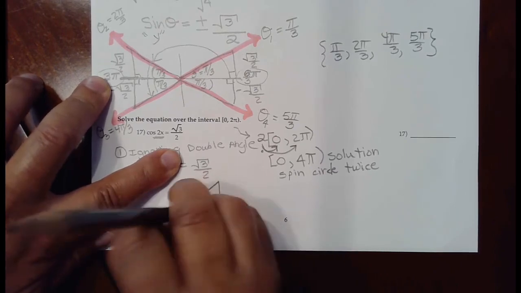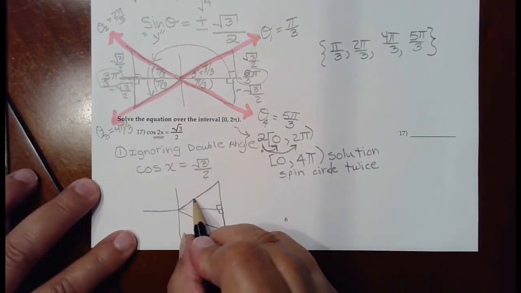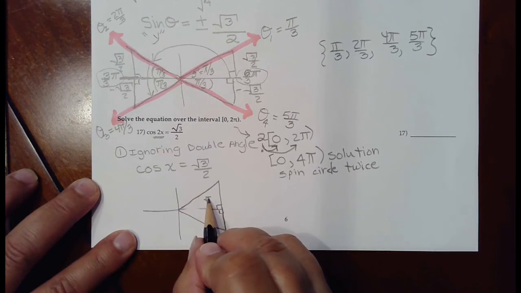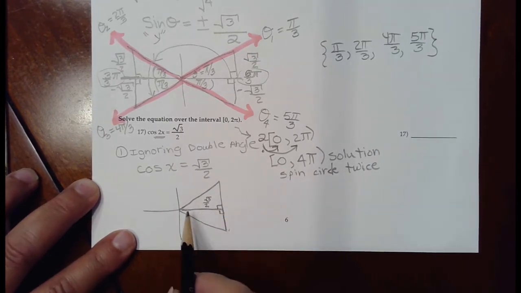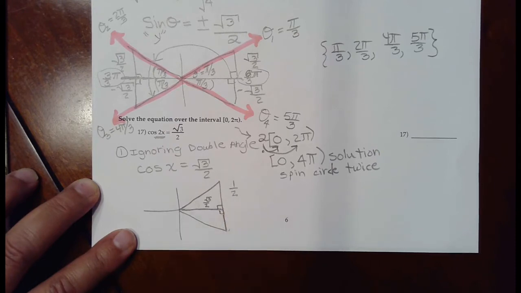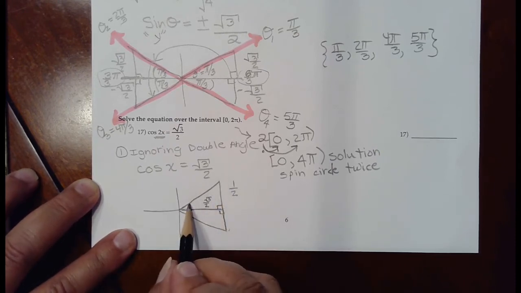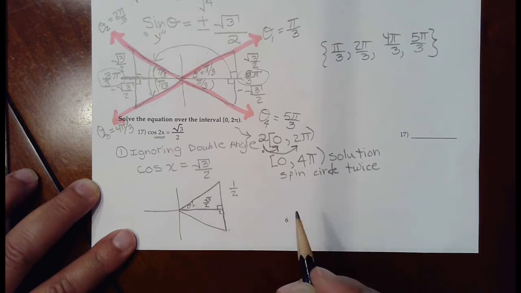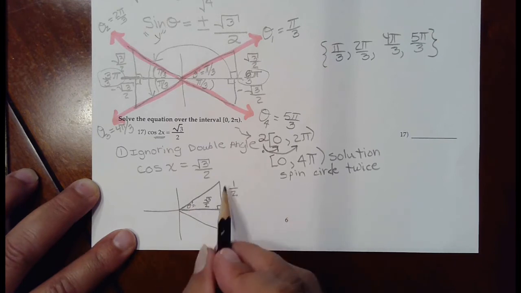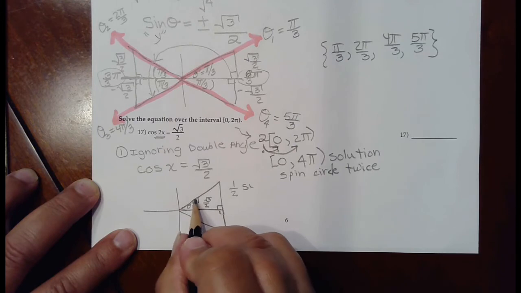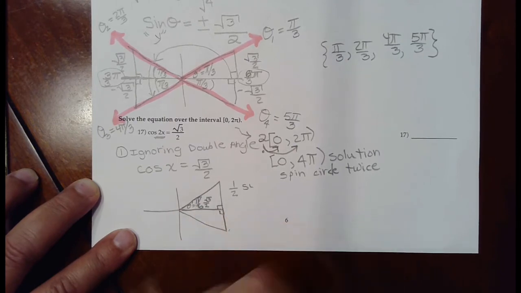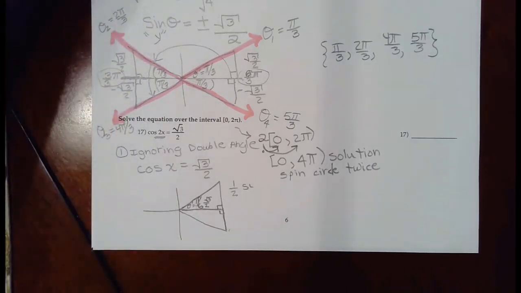And I'm just going to mention it once because this horizontal leg belongs to the upright triangle as well as the upside down triangle. So if this be the horizontal leg, then this has to be the vertical leg. And the vertical leg tells you what the reference angle is. That reference angle would be, let's see, always across from the 1/2. This is the short leg always, the 1/2 value. Therefore, this has to be 30 degrees, or what we call pi over 6. Okay, let's see if I can make this just a little bit bigger. Okay, so you can see my reference angle is pi over 6.